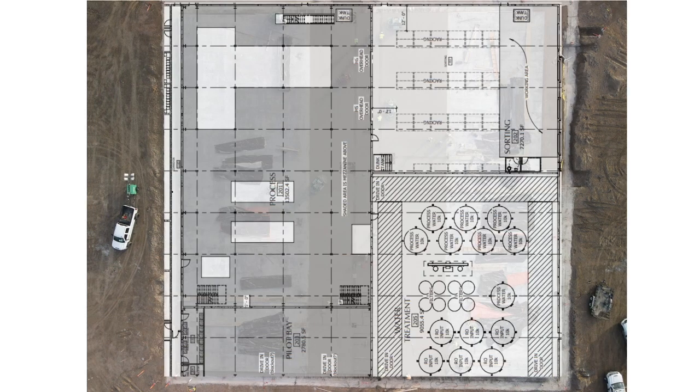Here we're looking at an overlay of the submitted floor plan with the previous permit submittal earlier this year. This gives you a good idea where some things will be laid out when the building is complete. The main area is the process area up in the top left down most of the left side of the building. There is a mezzanine floor that will be installed above the slab on grade foundation, so it'll be a two-level production facility. Over on the right we have the storage and racking area. There's a fairly large water treatment area at the bottom right with several large water tanks, process water, RO water, and some process equipment.